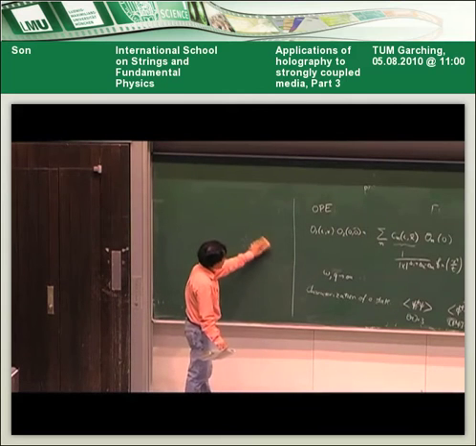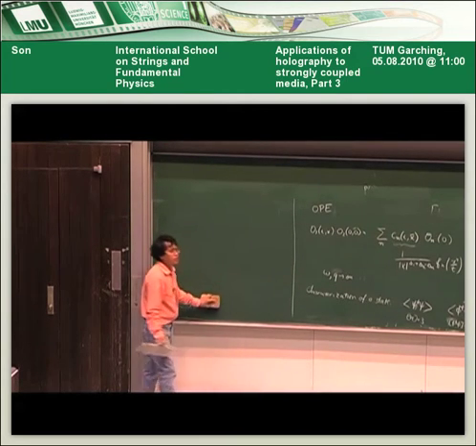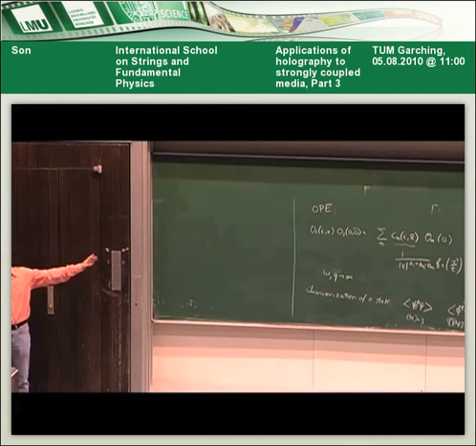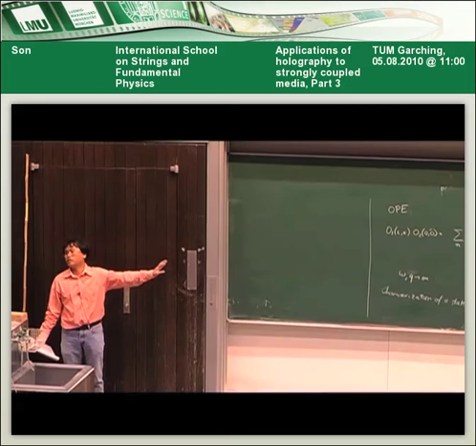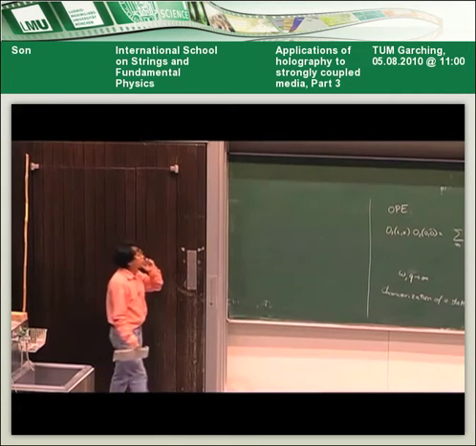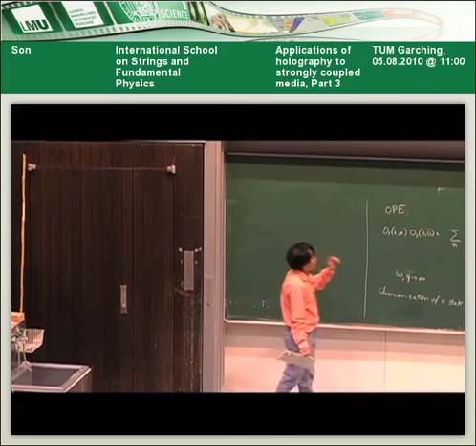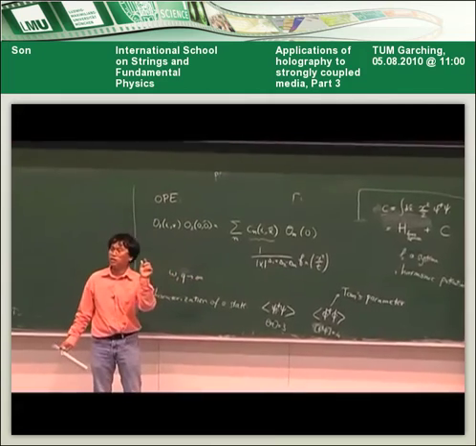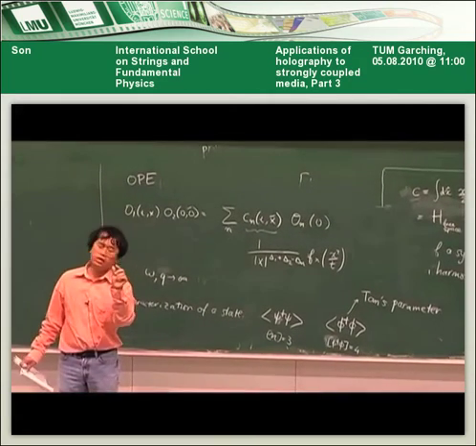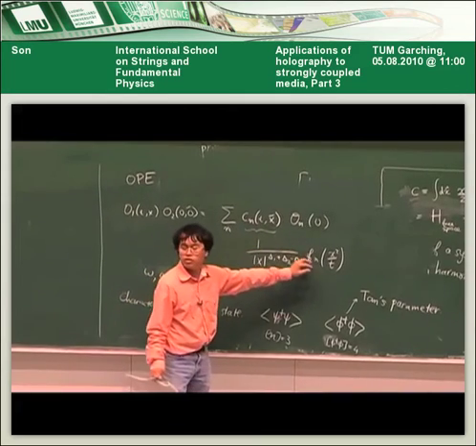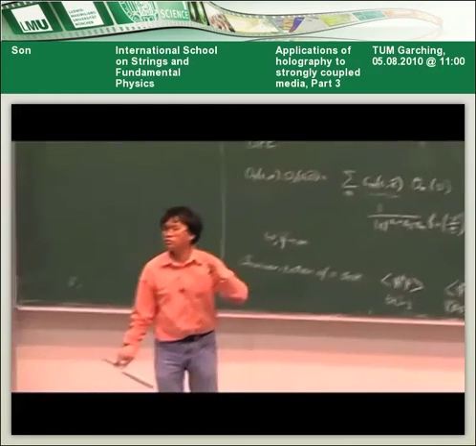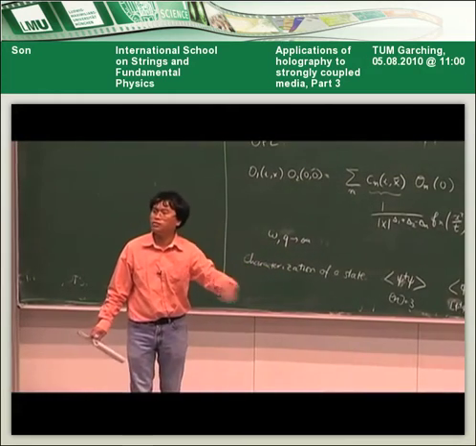The operator product expansion is a statement about operators. It doesn't know about the state. After having the operator product expansion, you can take the average of both sides with respect to any state, and that would still hold. The utility of that comes when you take the separation between the operators to be much smaller than the interparticle distance. Then in this series, only the first few terms are important. The higher terms, with operators of higher dimension, decay very quickly.